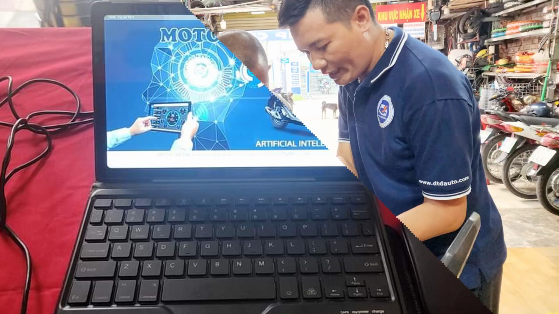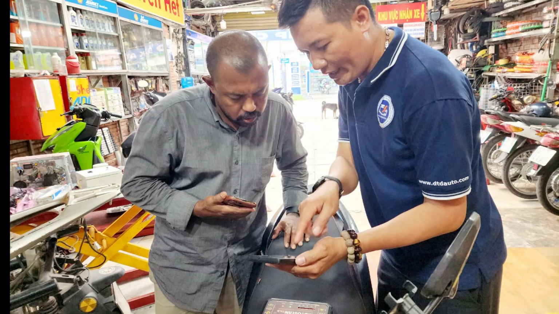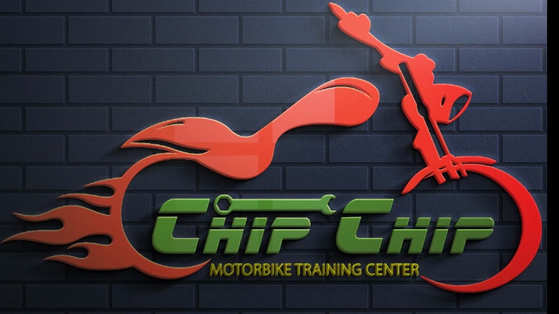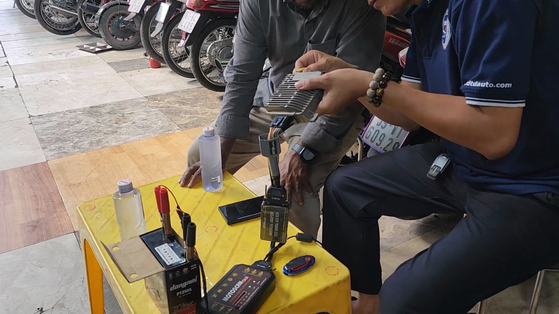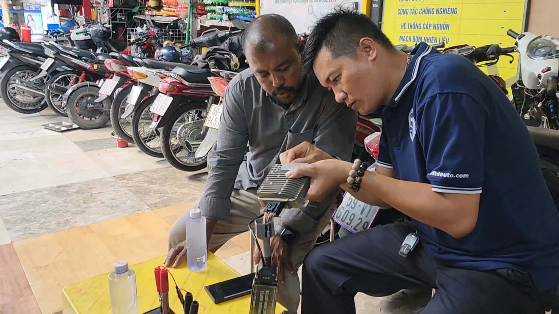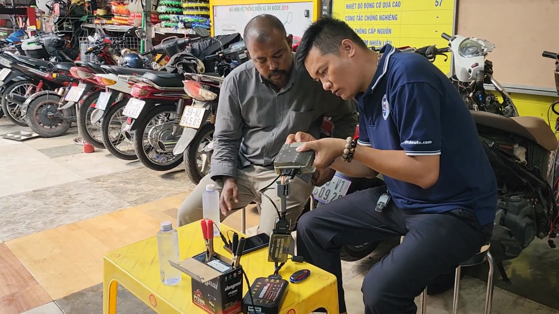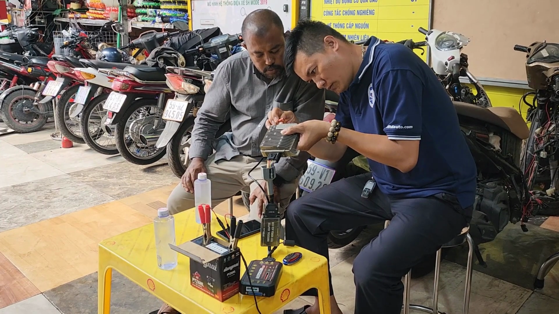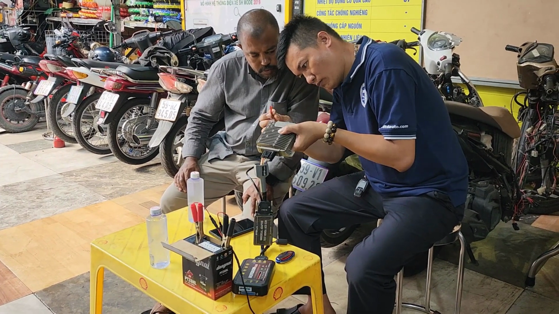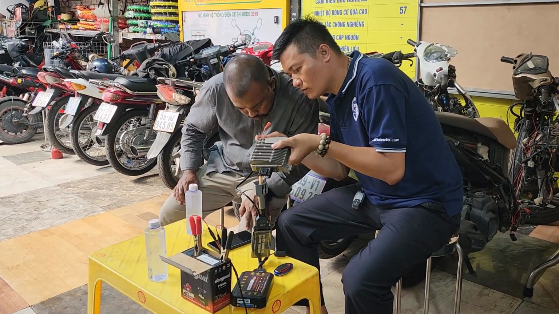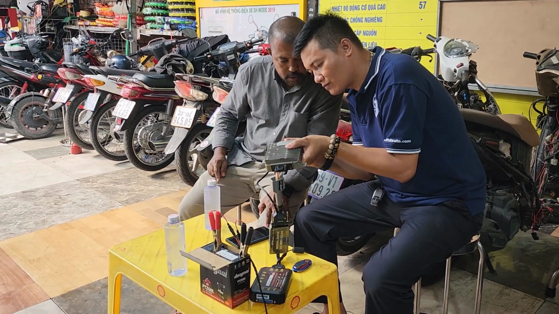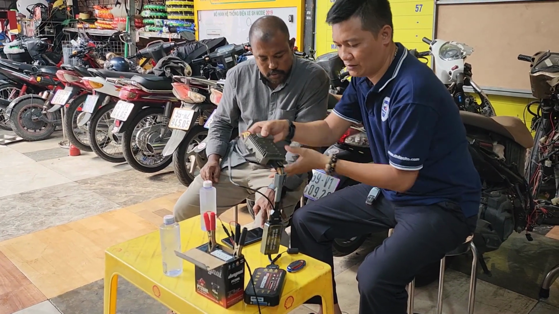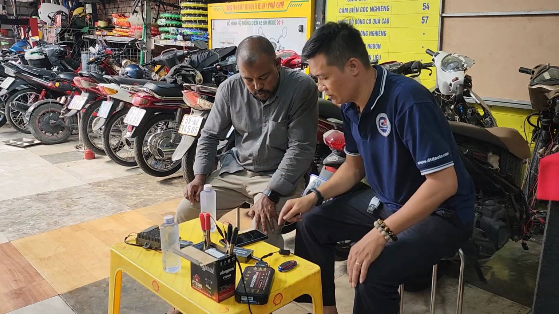Currently this car is starting, and you can go here to see the car's information. Khiem Chip Chip gives very detailed instructions, so foreign buyers are still very satisfied. And now Khiem Chip Chip will show you how to pin the wires as well as connect to see if an ECM is alive or dead with the Motoscan Tab machine. The machine will also show us the pins to connect to. When connected, the Motoscan Tab will tell us where or what part is dead.